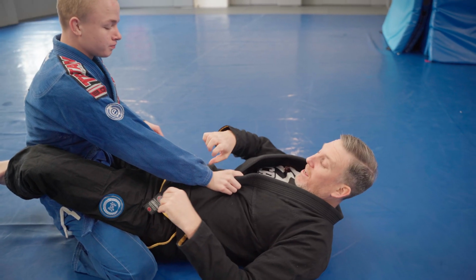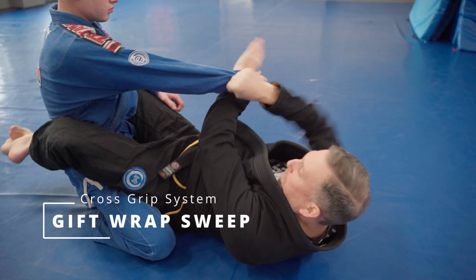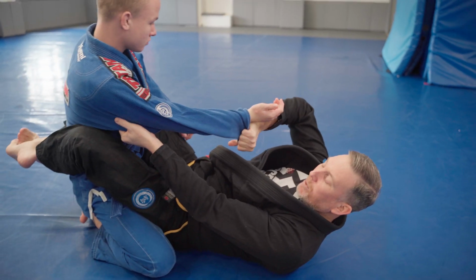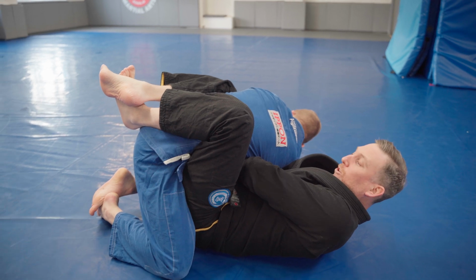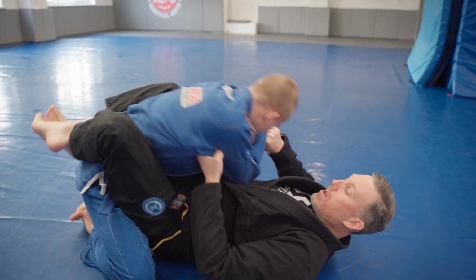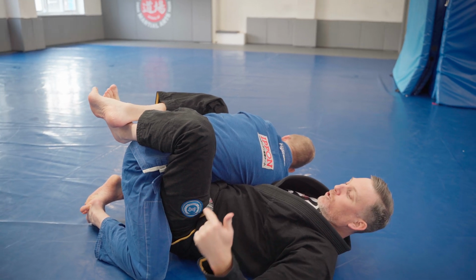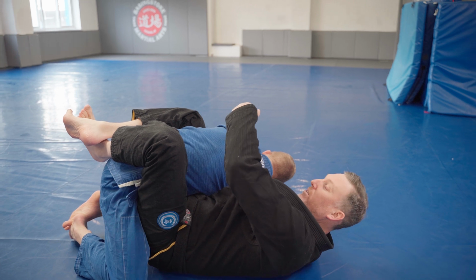So second part to this. Same grip, underneath, we break the grip, circle to the inside. I make the grip, I start to pull across, but this time, either I haven't managed to get him as far across, so off to the side of my body, or I haven't meant to, and I've just pulled him in straight on top. If I have pulled him right across to the far side, there's no real point in going for this next sweep because I've got to get him right from that side to this side. I might as well start coming out to take the back.